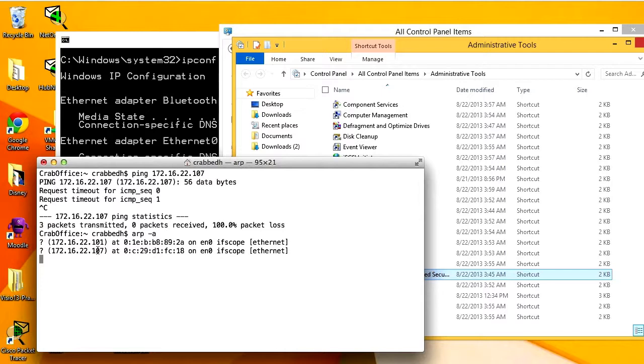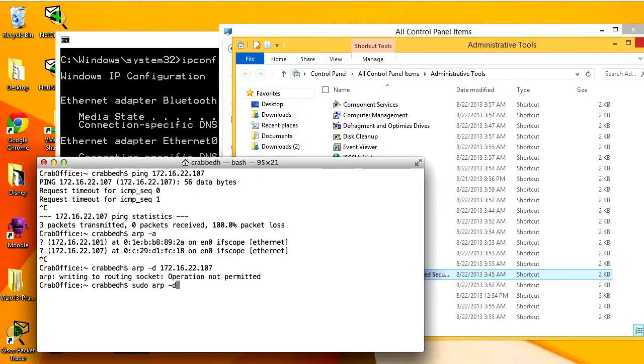We're just going to remove an entry here from this ARP cache. Using an ARP command, I can delete entries by using a -d 172.16.22.107. So we're going to remove that entry. Operation not permitted. Sometimes in the Unix world, you've taken some introductory courses on Unix and Linux, you need some sort of root privileges. You can do that using a command called sudo.